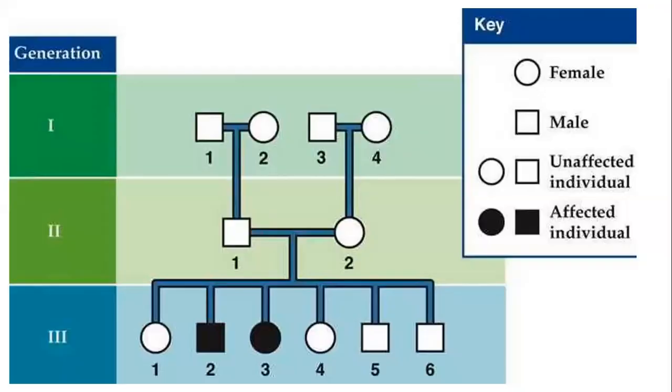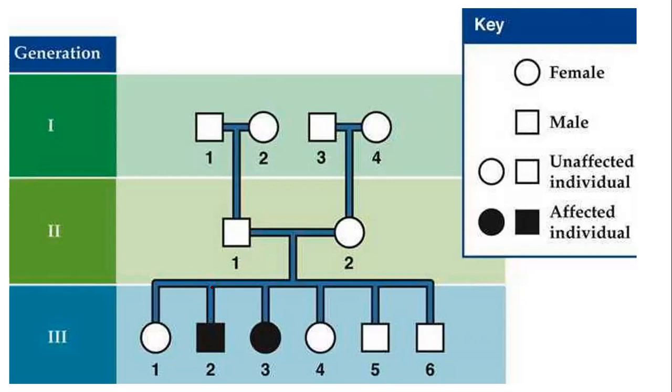So if we look at this, it's basically showing 3 generations of a family tree without people's names on. In the first generation, in total, we've got 4 individuals: a male, a female, a male, and a female. These are unaffected individuals, so they're unaffected by cystic fibrosis, for example. This couple go on to have 1 child who is male, who is unaffected by cystic fibrosis. This couple also go on to have 1 child who is female, who is unaffected by cystic fibrosis.